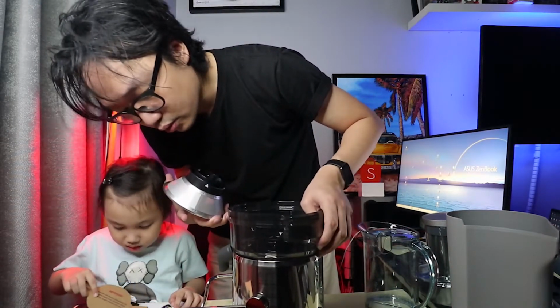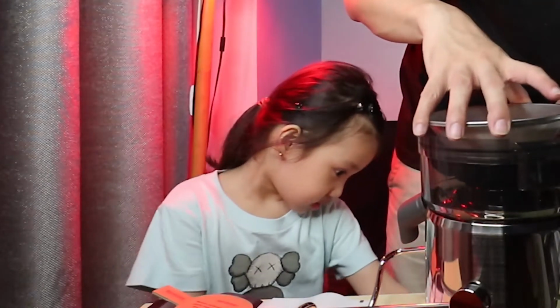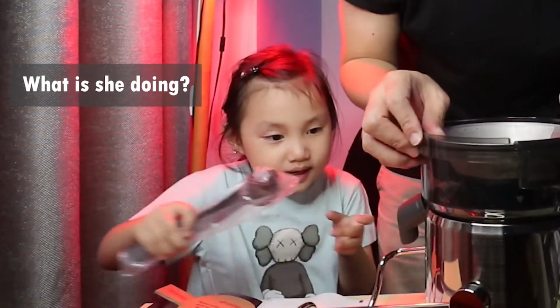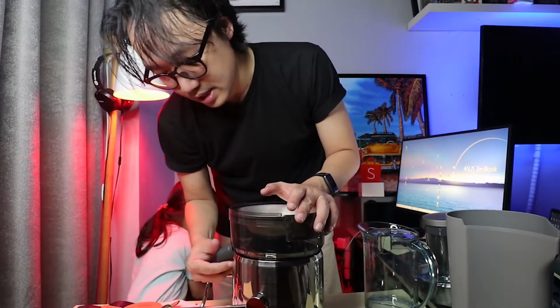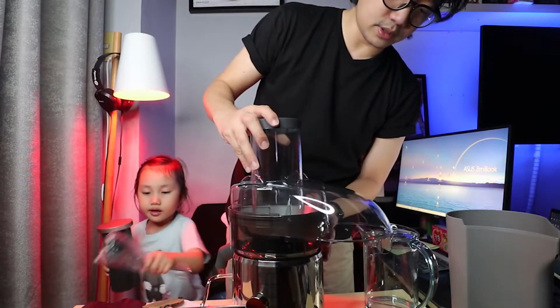Okay, so everything basically fits as to where they should be. So pretty much straightforward yung kanyang installation or yung pag-install ng kanyang mga items. Kasi you will hear a click or making sure na it's in place. You can't miss it. So meron din dito rubber spout, I guess, this one, just to make sure na magpo-pour siya on the right spot. Controlling din yung output or yung juice niya when it is squeezed out.